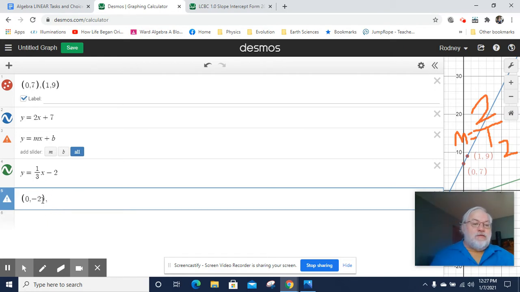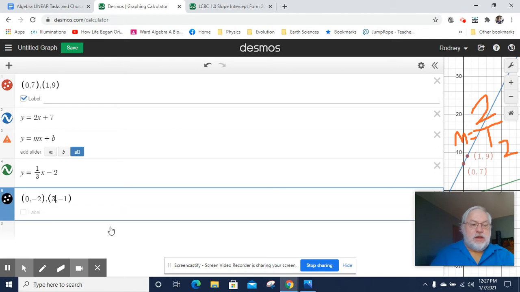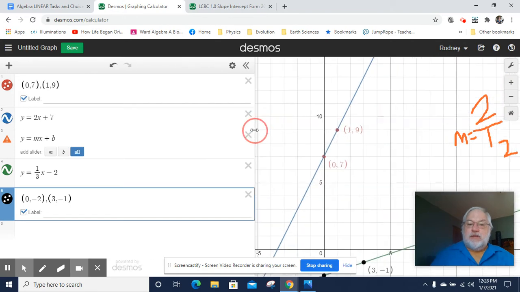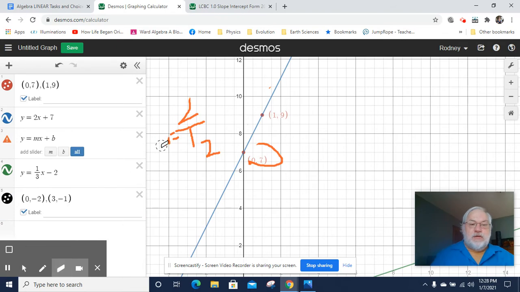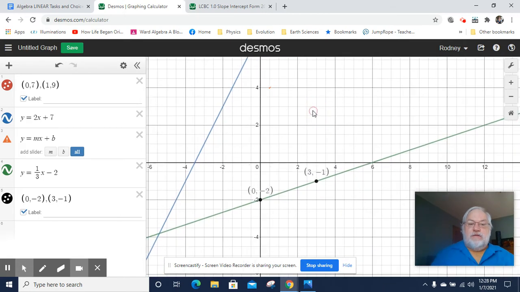Okay, so up 1 from -2. I'm going to deal with the y first. So up 1 from -2, because the numerator has to do with the y part, is going to be -1. That's 1 higher than -2. And then over 3 from 0 is 3. So let's see if that is in fact on the line. Okay, the line is down below. I'm going to erase all this stuff here. Okay, and let's see, big reveal. And in fact, yes, it is.